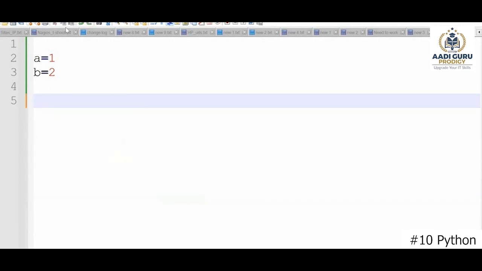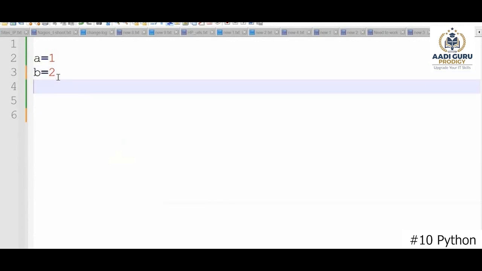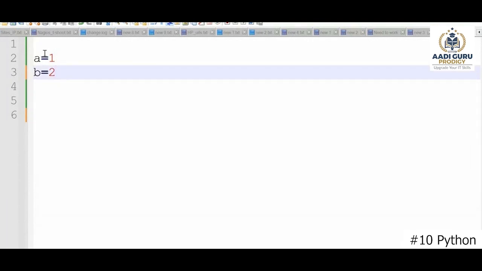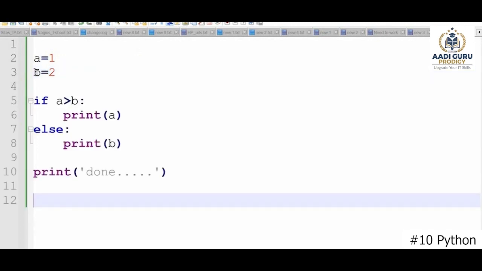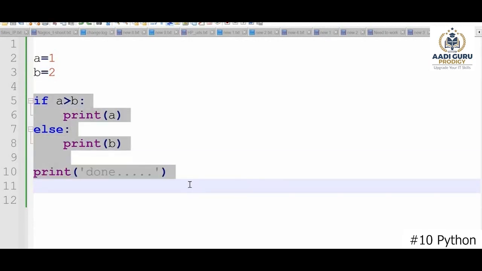If you don't write like this, A is 1, B is 2, you don't know which is the bigger element. Who is bigger? Now A is 1, B is 2. Who is bigger? A is bigger or B is bigger? Then why are you writing these things? Directly you can say B is bigger, right? Why do you have to write like this? What is the purpose of writing like this?